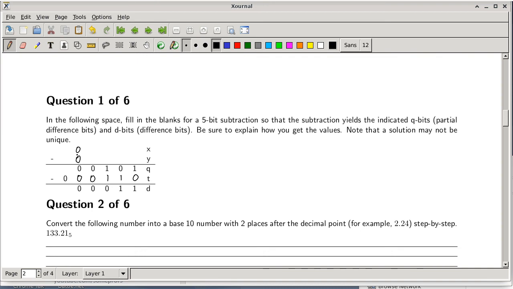Okay, and the next column is kind of the same. This borrow here means that I cannot have any borrow, but this 0 here means that these two have to be the same anyway, so I don't have to worry about that. Okay. Now we have a little bit of a different issue because this one is a 0, which means I do not have a borrow from the column before, but I need a 1 here. So the only subtraction that gives you a result of 1 but a borrow of 0 is 1 minus 0. So this time I do not have a choice. 1 minus 0 is the only choice for this case. Okay, so we look at this particular borrow, but it's already accounted for with this borrow here.